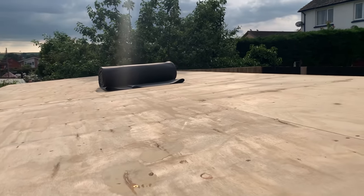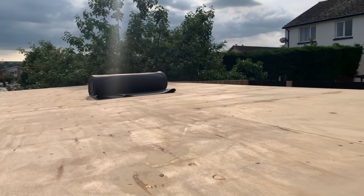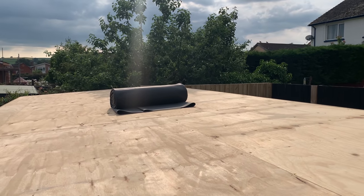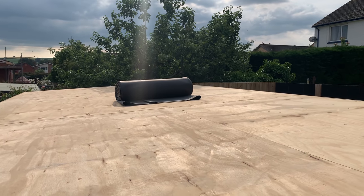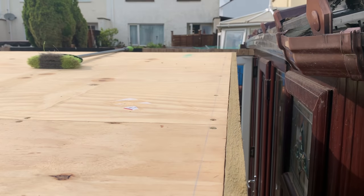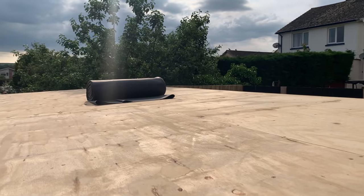Just lifted up the old rubber roof. I've run the brush over it about 5 or 6 times. Just going to roll this out now. Let it set for about half an hour to an hour. Let the rubber do what it needs to do. It's hot today. Just finished the day's graft. I'm going to get this roof on. Not a bad tidy job though on the finish, and hopefully this will look the absolute hammer when it's done.